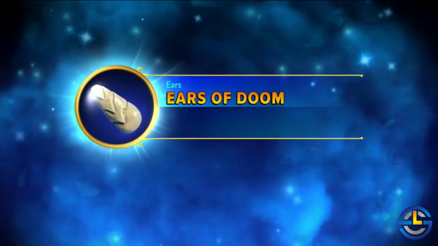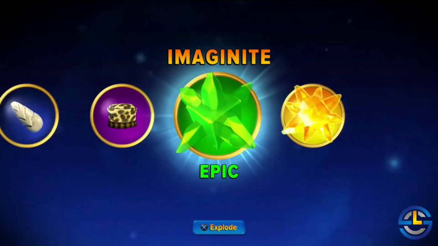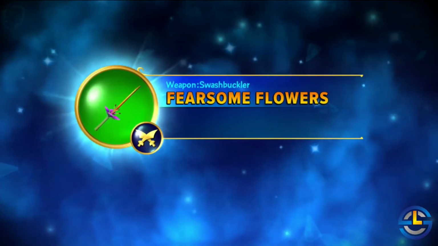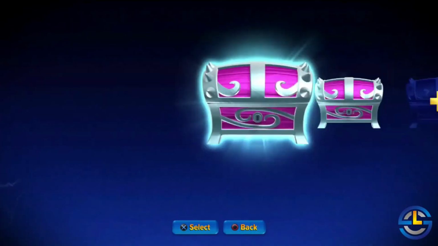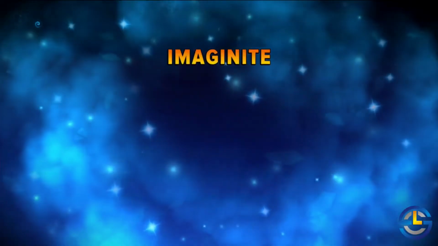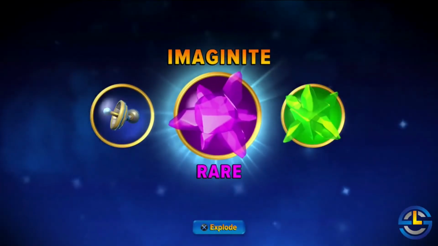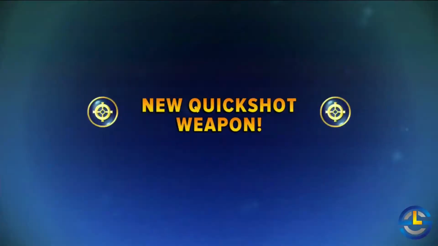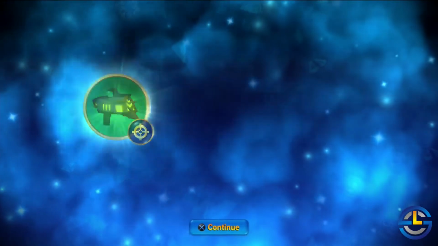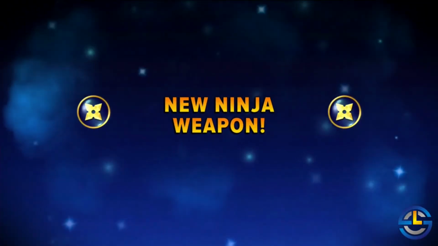New ears. New headgear. New swashbuckler weapon. New knight weapon. New ears. New backpack. New quick shot weapon. New ninja weapon. All right, there you have it.